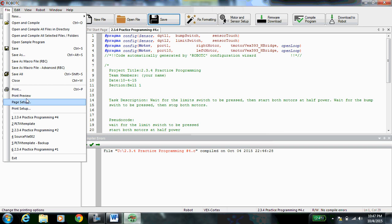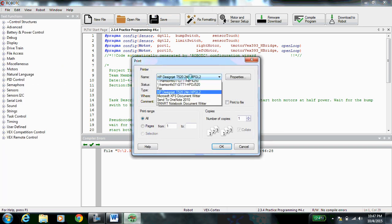Save your work again and print it. Go to File, Print, and make sure you print to Harrison GTT 4250. You should always print to 4250. And when you print, remember, the printer's going to shoot out an extra piece of paper. That's okay. Just take your code and put that blank piece of paper back on the printer, I'll put it back inside for it to print on again later. Thanks, guys. Good job. Number 4, complete.